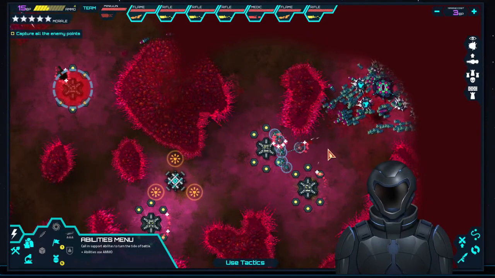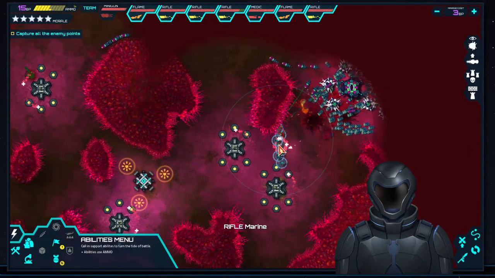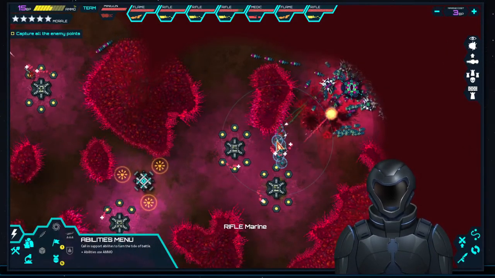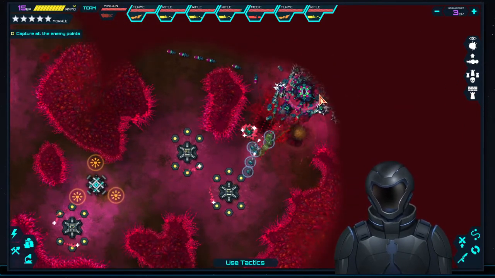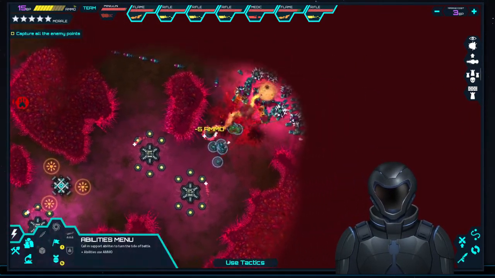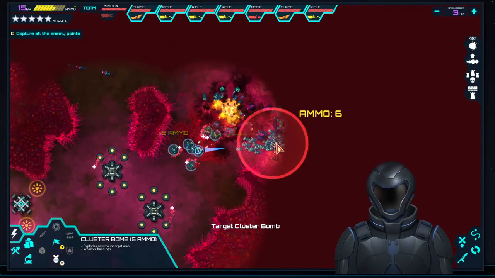Yeah, so I got 2 long range healing from the base, 2 close range healing, and then the medic has 2. Like, look at all the circles on this guy. Get healed, dude. Alright, now I have enough. Tear that down. Here we go. I think I can do 1 more.